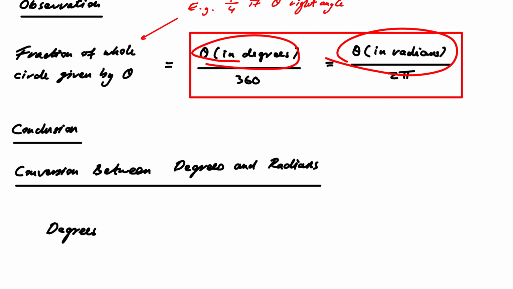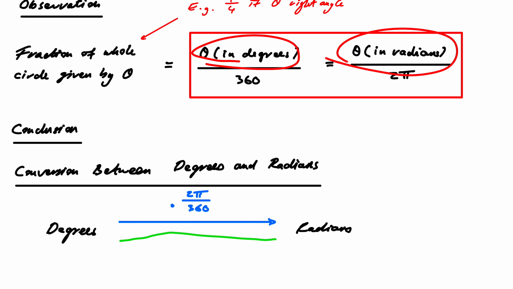what would I do? I would cross multiply by 2 pi. So that would be what? It would be taking it in degrees and multiplying it by 2 pi and dividing by 360. So that means the conversion to go to radians would be multiplication by 2 pi divided by 360. So you basically look at what proportion of a whole circle it is in degrees, that's dividing by 360, and then multiply it by 2 pi to scale it into radians. And of course, to go back, you divide through by that, but that's just multiplying by the reciprocal.